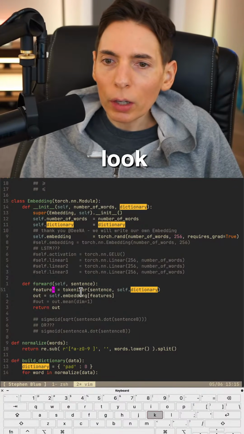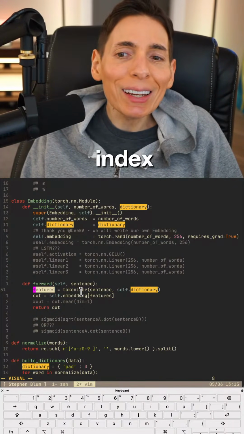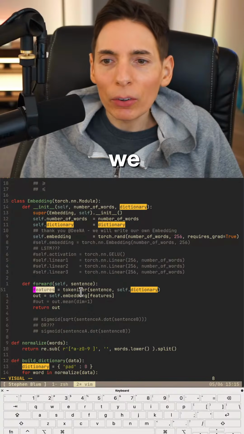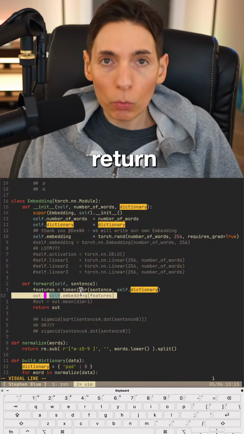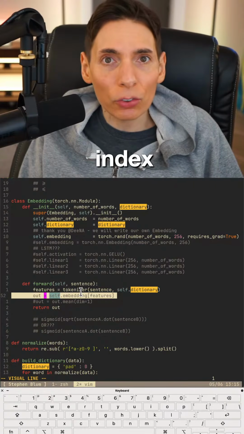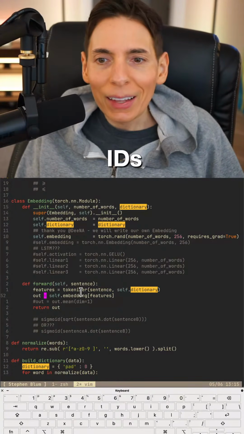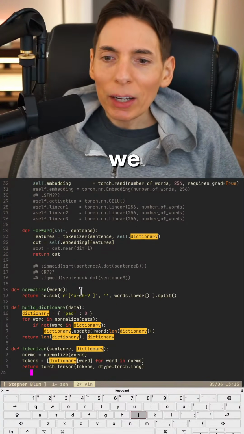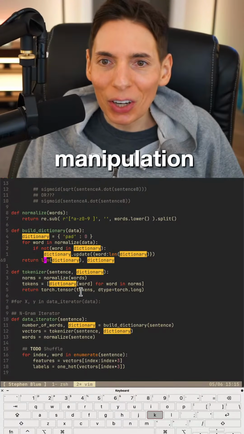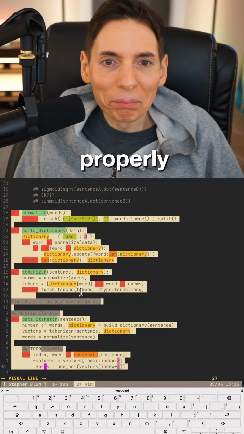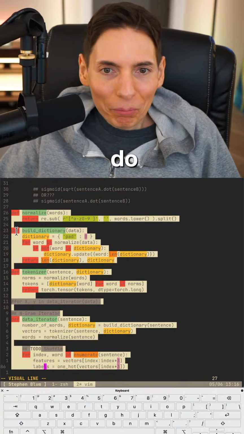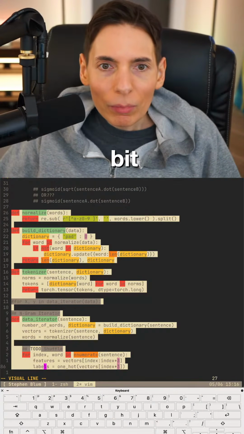Then we're going to do a lookup based on all the features. Those are going to include the index of all the IDs that we are going to need to capture the output from our embedding. The embedding is going to return rows that are assigned to each of the indexes in our IDs. That's what that is. And then we have a whole bunch of data manipulation code here that we needed in order to get it to operate properly. That's what we had to do. We'll walk through that here in a little bit.